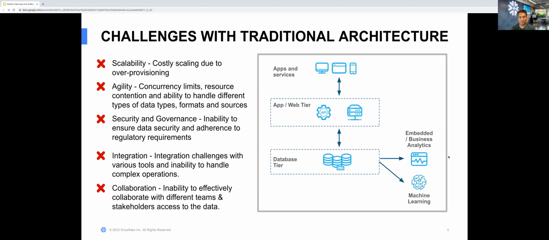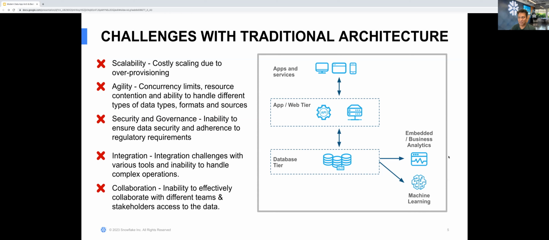Continuing on the challenges with traditional architecture, if you look at a three-tier application, on the right side, you have web applications and mobile applications interacting with a middle tier, which might be made up of a REST API or a GraphQL API, which in turn talks to your data tier, which might be a combination of OLTP and OLAP systems. And on the right-hand side, you have to serve different business users like your BI business analysts, a BI team, or your ad hoc analytics team. And most recently, a lot of machine learning use cases are all served from this data tier.